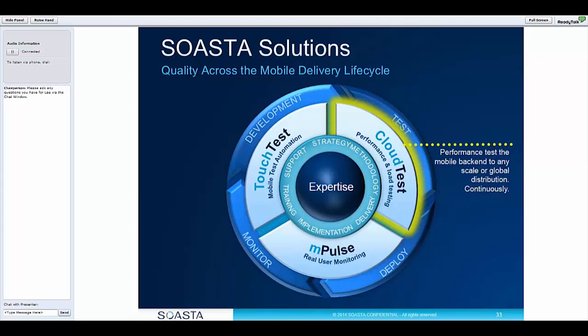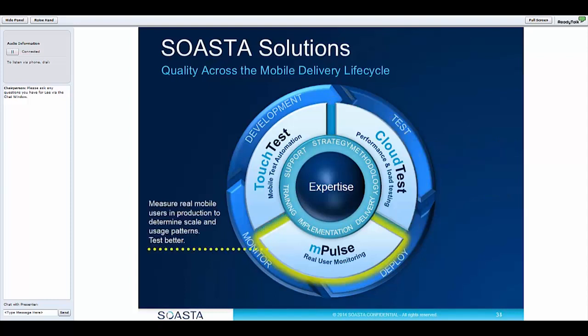Following that, I'll show you very briefly how we can then take an application and performance test the back-end infrastructure that's supporting that mobile client, whether it's a native application or a hybrid or a mobile web. And for that, I'm going to be showing you SOSTA's Cloud Test product. What Cloud Test allows you to do is to capture the traffic, the calls being made by your native mobile application or hybrid or mobile web application, all calls being made to the back-end server, and then to play those back in high volume so that you can confirm that the back-end infrastructure is going to be able to handle a large number of these devices and applications out in the field and also have acceptable performance there. So that'll be the second one that we'll be showing you.